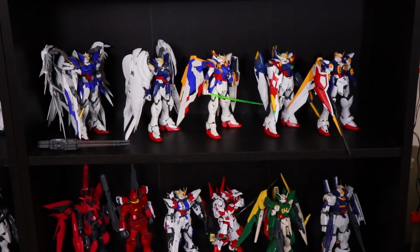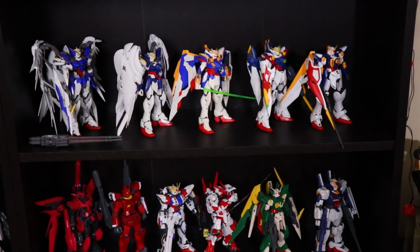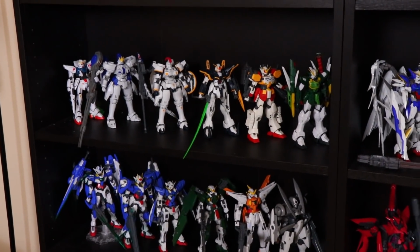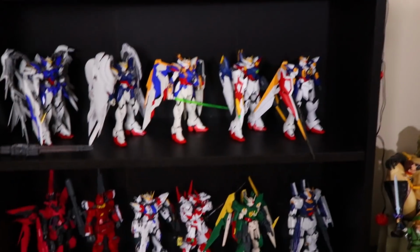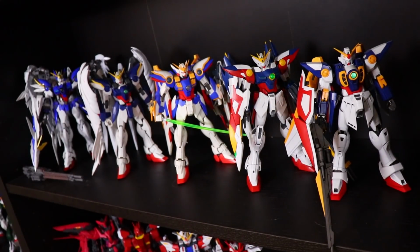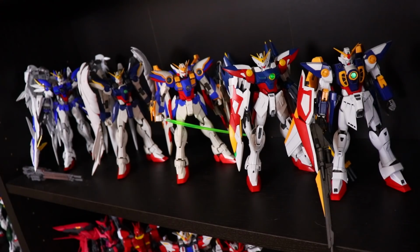So now we're third shelf up on the right, and this is the Gundam Wing section. Well, the Gundam Wing section is a little bit bigger than the rest. That's why they get this whole strip right here. They used to be up on top, but there is a particular series that has a whole lot of Master Grades that I have a whole lot of that took that up. But we'll get to that when we get to that.